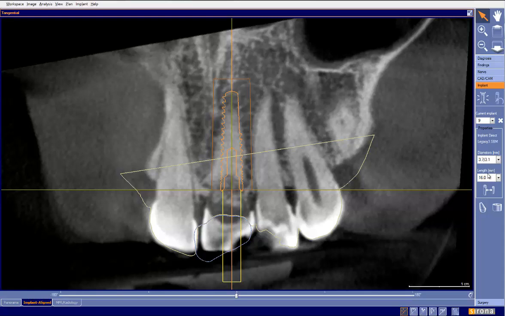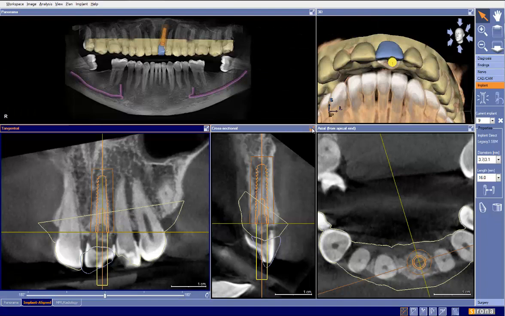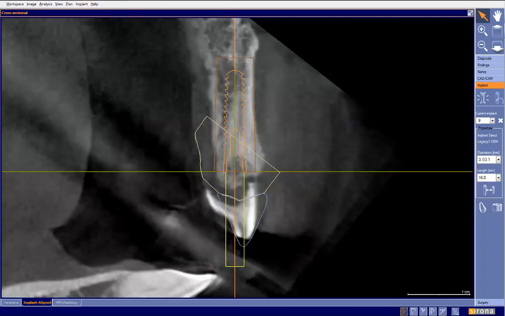And we're already using a 3.7 by 16 millimeter implant here. So the next question is, buccolingually, are we engaging bone maybe a little bit sooner? So let's take a peek here. And this time in yellow, I will draw the root of this tooth. So here is the root, and there is the crown. And I'll do this one in, let's say, green. Here we can see that maybe we have just this area right here that's engaging bone.